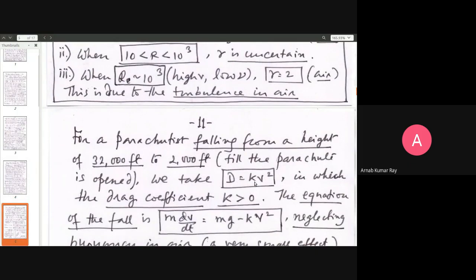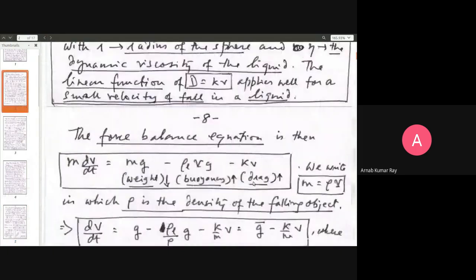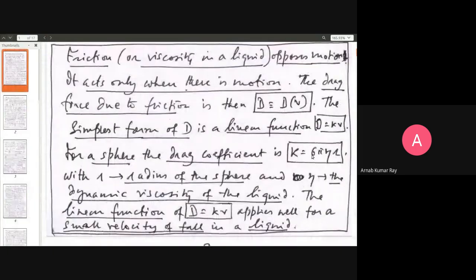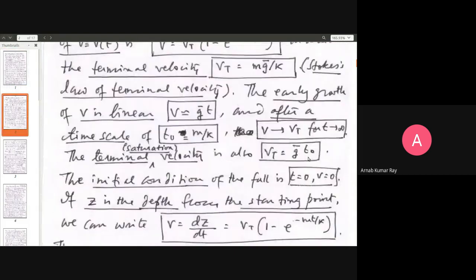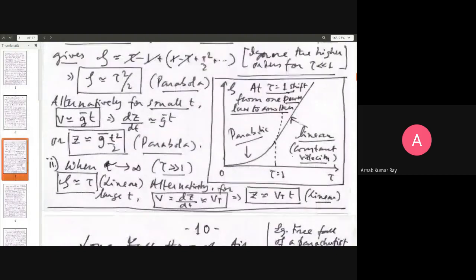So there is no formula as in that Stokes formula of a spherical object falling through a liquid. So K is equal to 6 pi eta r. This thing applies to a spherical object only falling through a liquid. Make no mistake about applying it to other scenarios. Sphere and liquid. Only then you have this formula to be applied. Otherwise, K is usually measured through experiments.